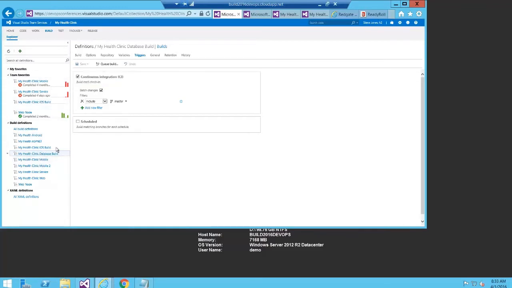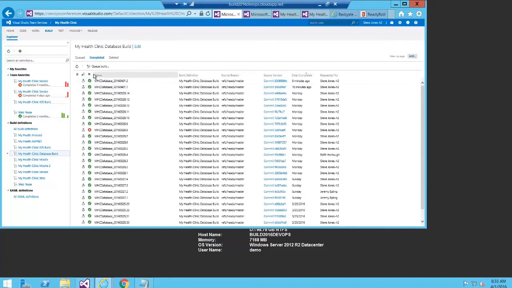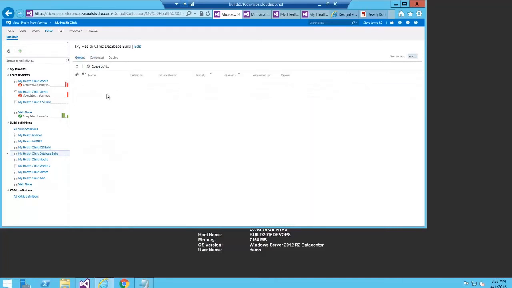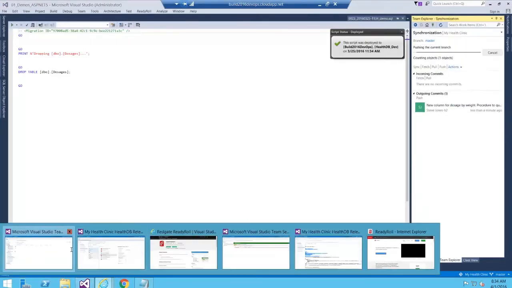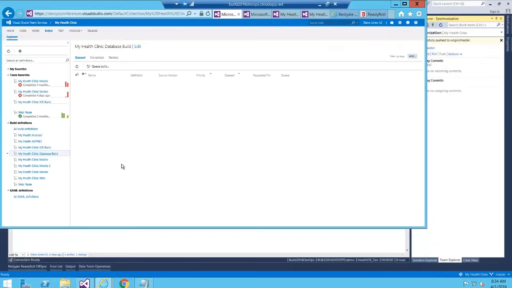When I look at all these builds here, these are the previous builds that I've done. We'll see one that gets queued up here when I do this commit. So let's go ahead and do that and push that work out. So that's going to commit. The agent will wake up fairly quickly. I've been surprised at how well this works even on my local machine at home or on my laptop to watch this build.